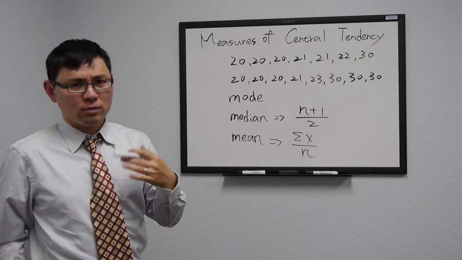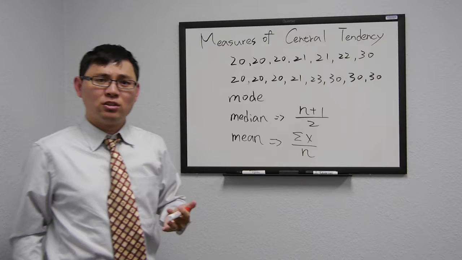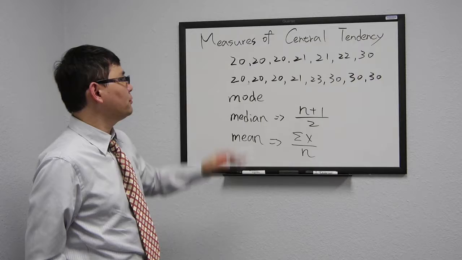Suppose now we have another group of numbers. Could you make a comparison between these two groups? It's not easy, right? We really need something that can help us to do this job. That's why we have measures of central tendency.